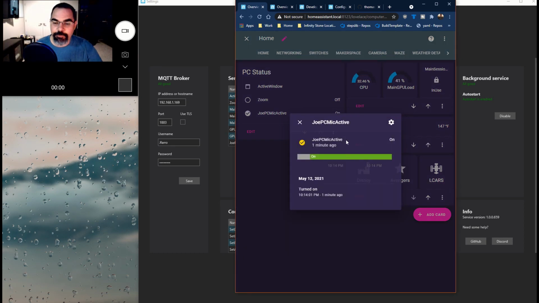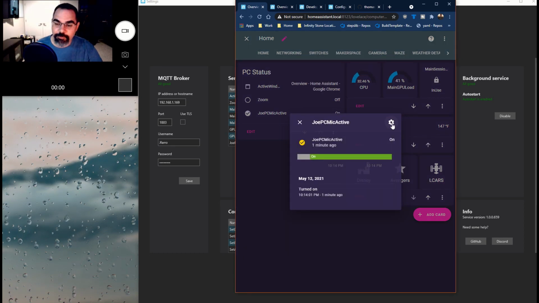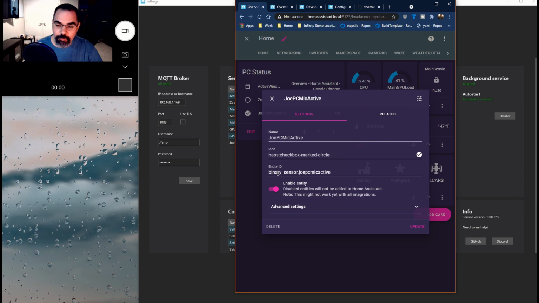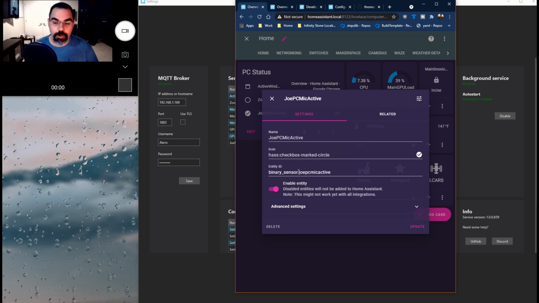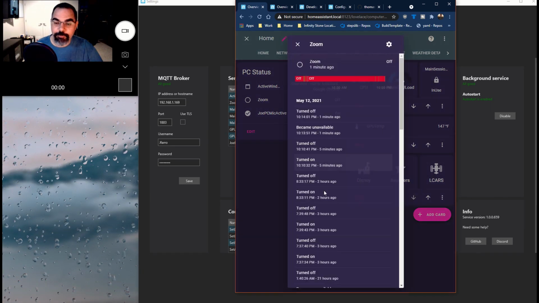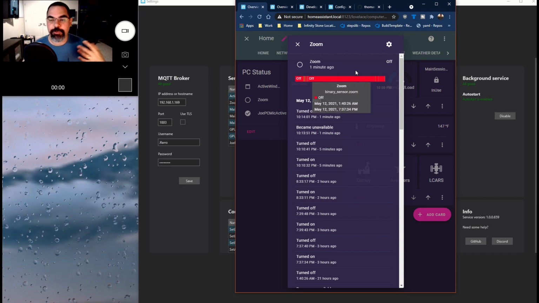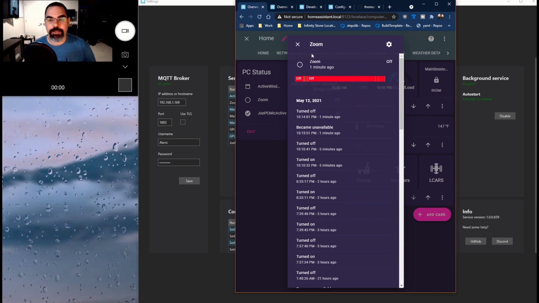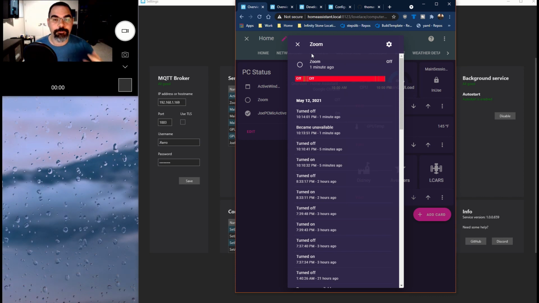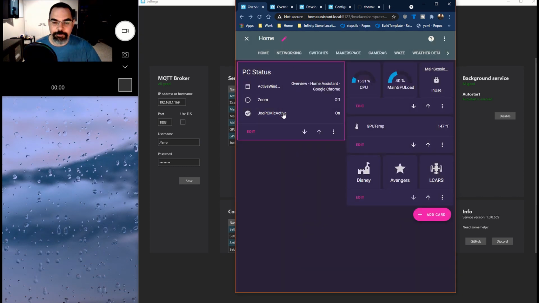Now, if I click on this, you see it actually shows up as a sensor. Let's see if I can show that here. So it's a binary sensor, so it's either on or off. And that's what got added here. Now, Zoom is very similar. You can see the Zoom when I was adding it on. You get the history. You get all of the home automation goodness of using Home Assistant. All these entities show up there. You can do all of the things like if you want to have an automation trigger and so on. They're just binary sensors for a lot of them.